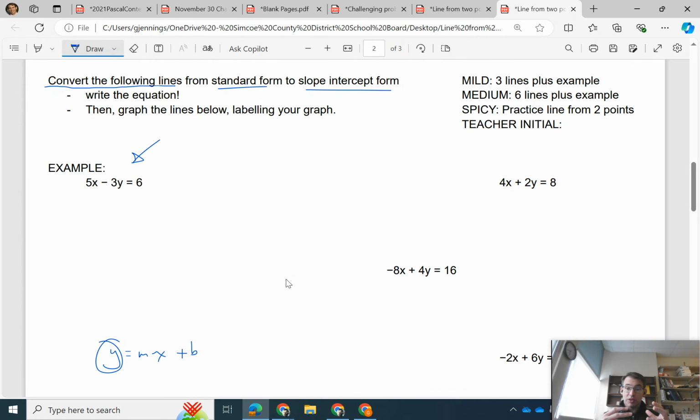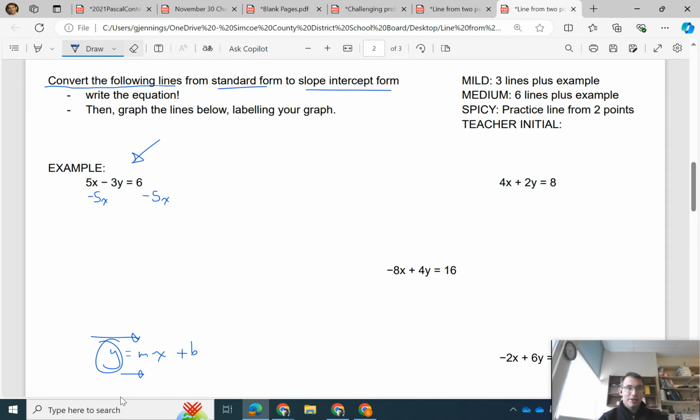Basically, the equation has been solved for y, and all of y's dance partners are across the dance floor on the opposite side of the equal sign. Right now, there's these dance partners that are on the same side of the equal sign, and I've got to move both. So first thing I'm going to move is that 5x. It's super easy to move. I'm going to subtract 5x from both sides. If I've got something on one side of the equation, I don't want it there, I subtract it.